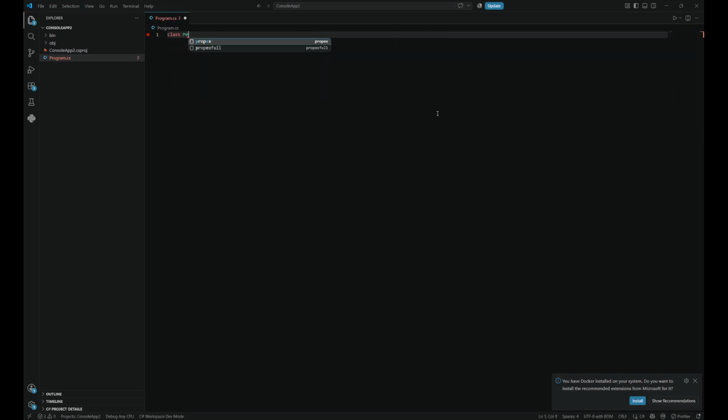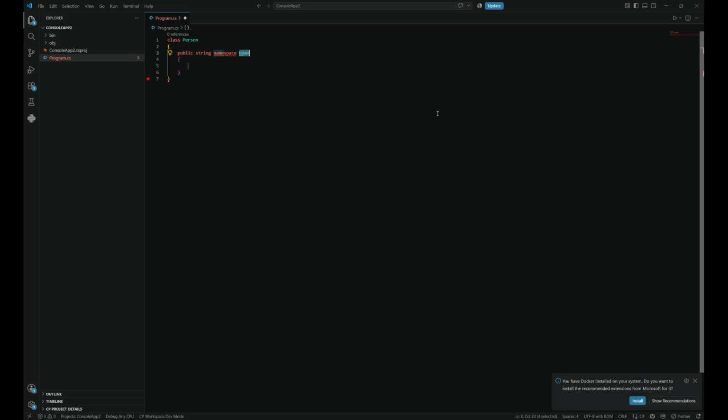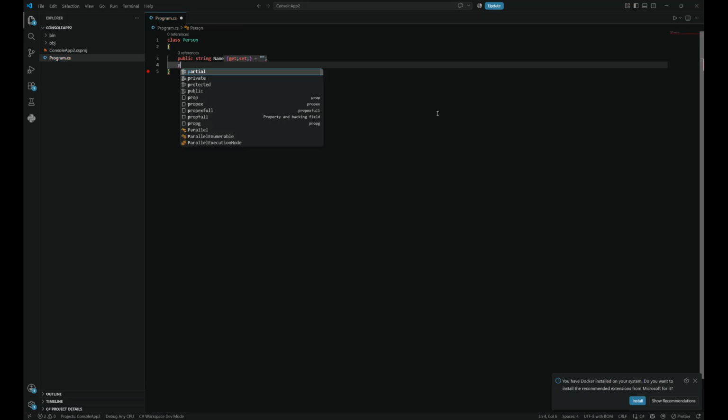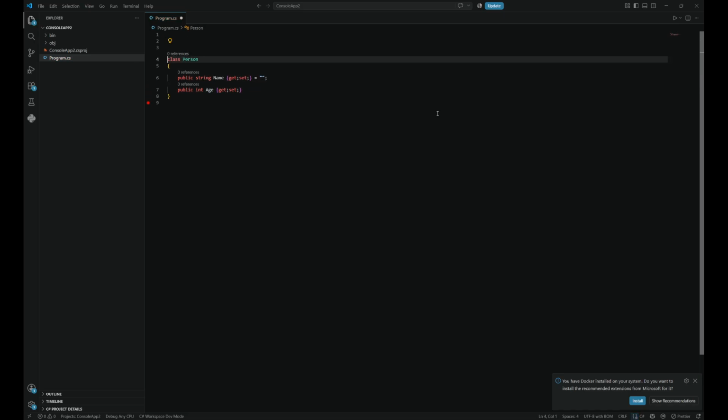Maybe we have a class Person: public string Name { get; set; } and public int Age { get; set; }. Now we have Person person equals new Person, Alex. Okay, simple Person class and one instance, right?